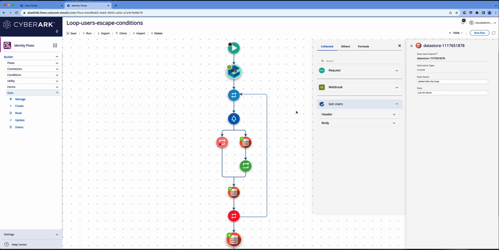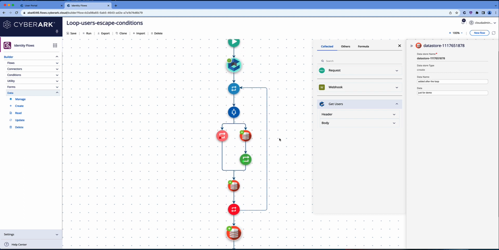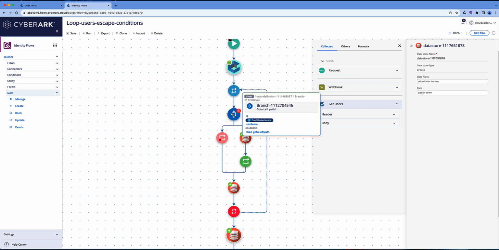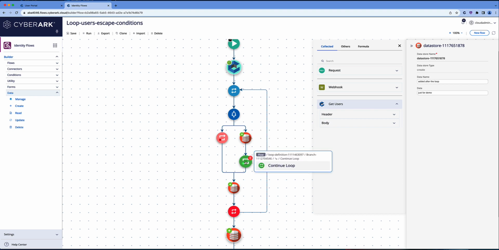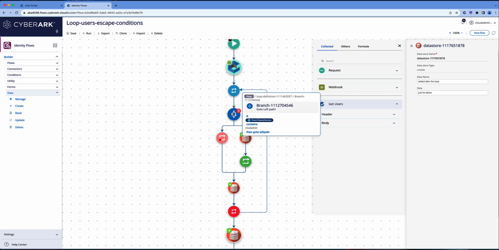Now you may see that it's not possible for the data name to select any of the values coming from the elements sitting within the loop, which is normal, of course, because the data store at the end will not be able to work with any of the elements in the loop. What do we expect here? If the if condition goes to the right path, it will store data and it will continue the loop. Continue the loop will take it back to the beginning of the loop. So that means that the element after the join decision will never be reached.